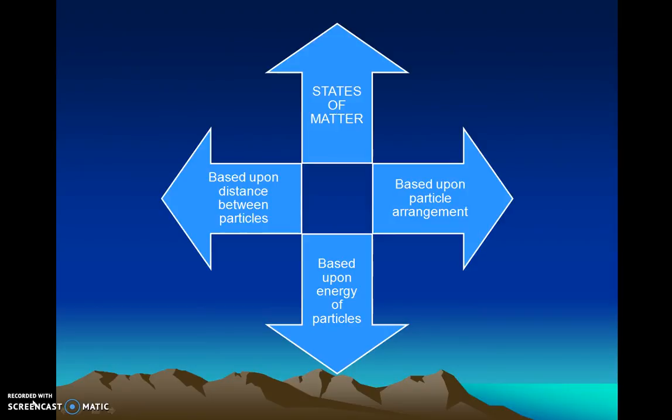Now, there are three bases of states of matter. First, the distance between its particles. This will show you on which state an object is in, such as solids, it is compact. Now, the particle arrangements. Particle arrangements will tell you what shape it is in, such as a cup is U-shaped, a cell phone is rectangular. Those are the particle arrangements. And the energy upon these particles will show you which temperature it is in. If it's cold, if it's hot, it will depend on that.